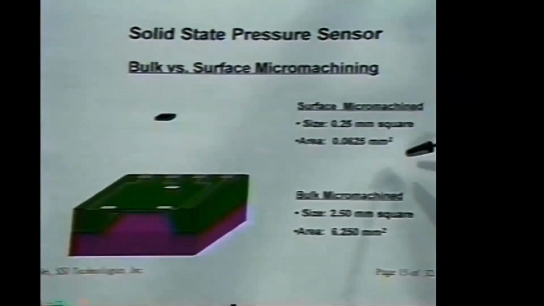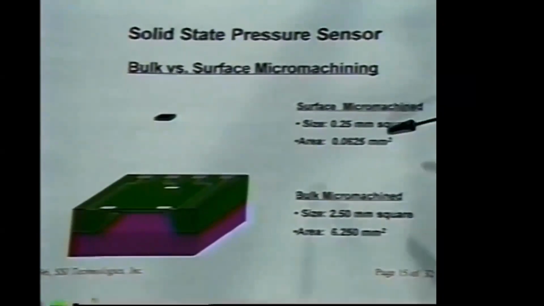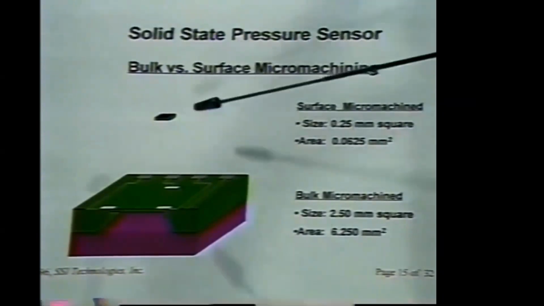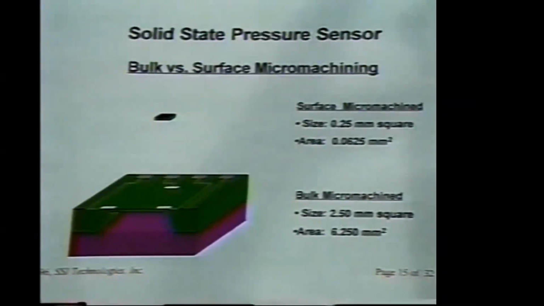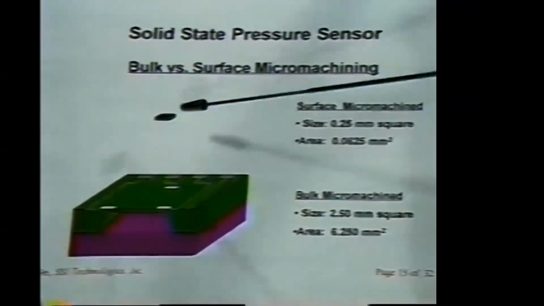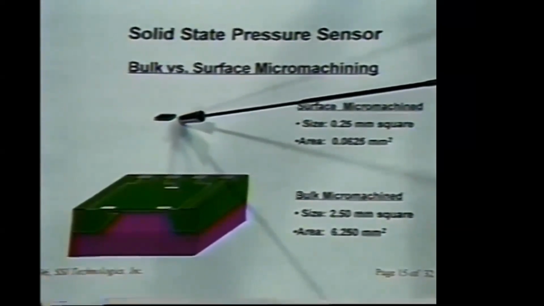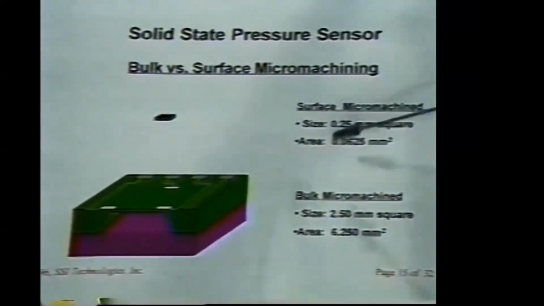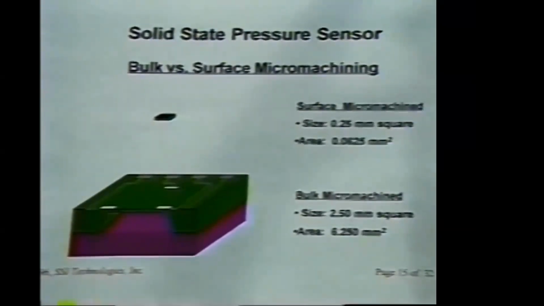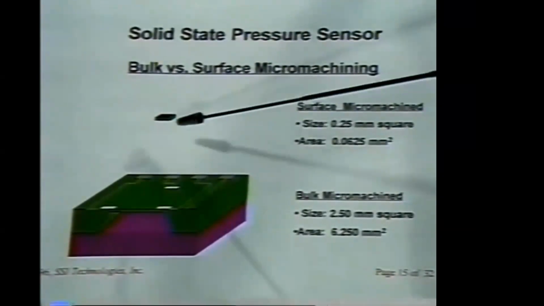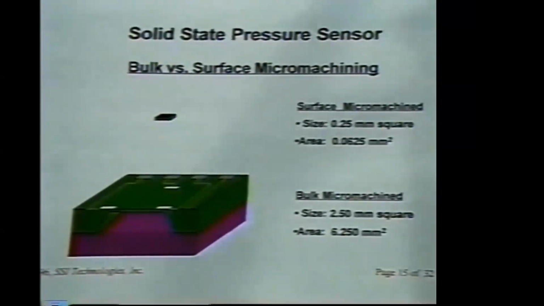And as Rich pointed out earlier, size in silicon means cost. So therefore, we can achieve substantial savings by going to a surface micromachine membrane over that of a bulk micromachine membrane. Now, the catch for us, of course, at SSI is that we also like to integrate electronics along with our sensing elements. So therefore, we incur costs by doing so, but we still have this factor of 100 in size. In fact, once we have included electronics with our sensing element, our die is about the same size as a regular bulk micromachine sensing element alone without the electronics.